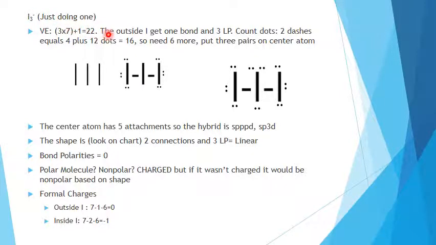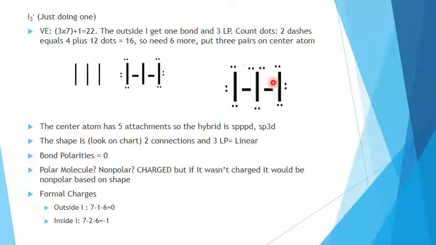That's because it's charged. So for this skeletal structure, I'm actually going to treat the outside iodines differently than the center one. We're going to do exactly what we did before: the outside atom gets its number of bonds and lone pairs. So iodine gets 1 bond, 3 lone pairs, each one. Then count them up: 2, 4, 6, 8, 10, 12, 14, 16. We said we needed 22. We're short 6. Where do you put the 6? You put them in the middle, here, here, and here. And now you're all set.